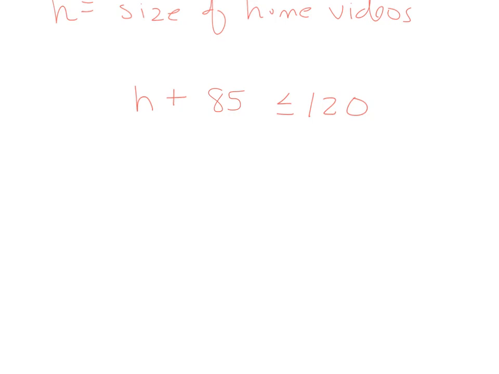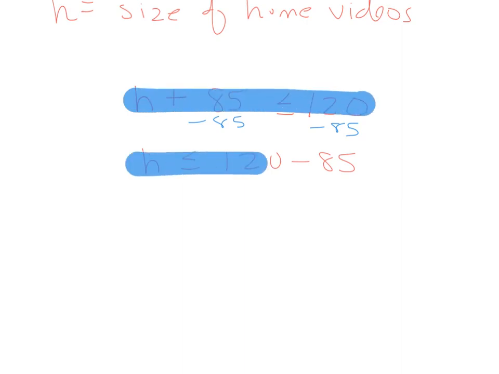Another way you could have done this is you could have kept it like this and then put 120 minus 85. Those would both be acceptable answers, and it's the same thing because you're just going to subtract 85 from both sides. It doesn't really matter which one you write, you're going to get full credit, just as long as that alligator is pointing towards the biggest number. So let's go ahead and subtract that. We're going to get H is less than or equal to 35.